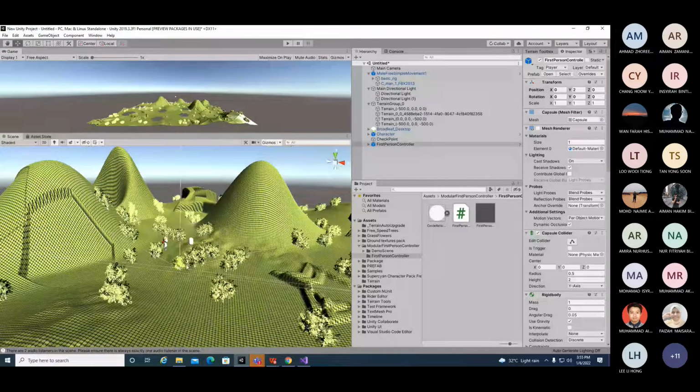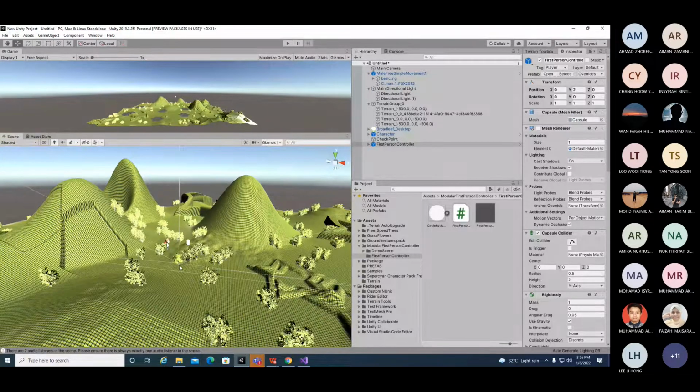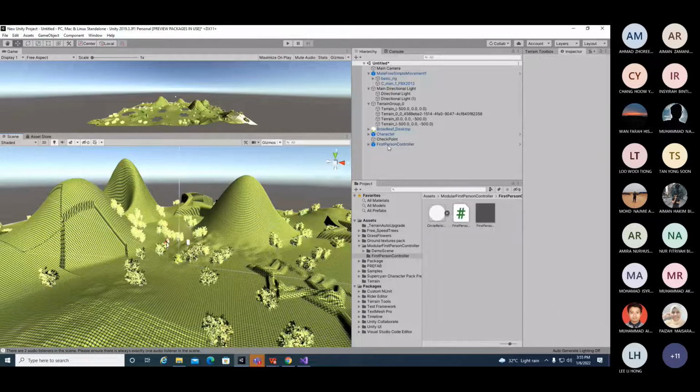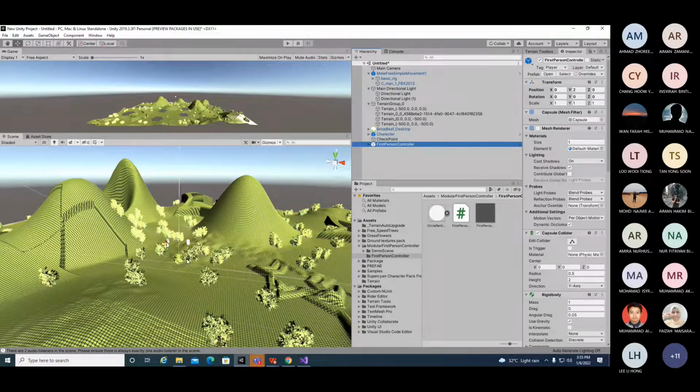I cannot find it really. When I think it's kind of an error, I don't know. So it's there.